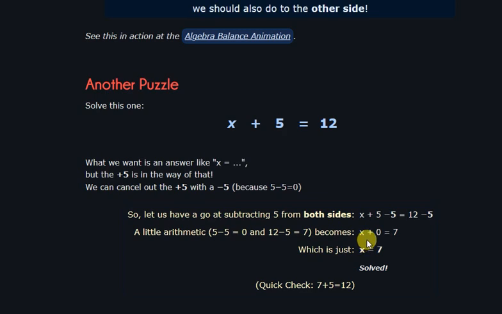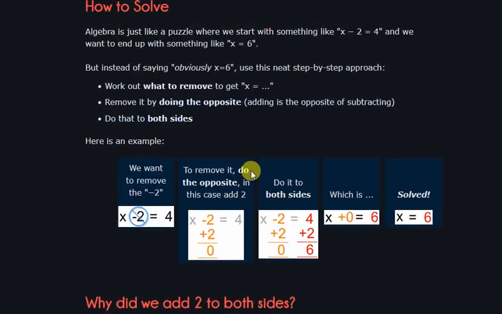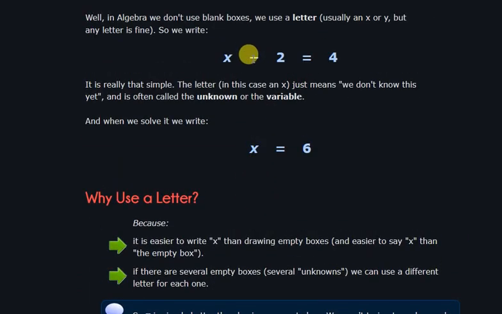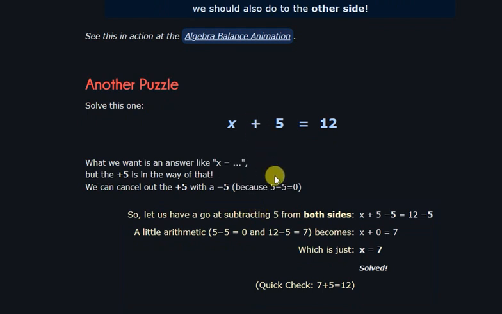In these two videos, we have seen how to solve for the variable x in operations of addition and subtraction by adding or subtracting the opposite. In the next video, we will show you how to solve for a variable when the operation is multiplication. When we say operation, it means the sign, plus, minus, multiplication, or division sign, between the variable x and the constant value just before the equal symbol.